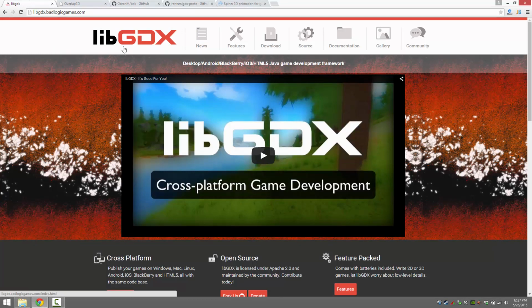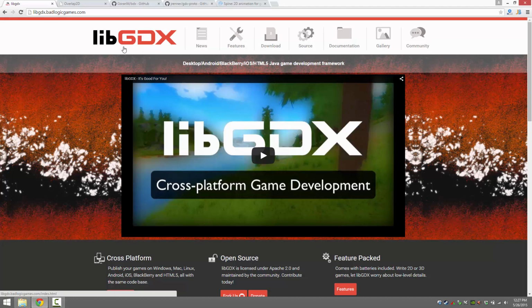Now, in terms of targets, out of the box it supports every desktop you can think of. Behind the scenes, it's using LWJGL, a popular OpenGL, OpenAL, OpenCL, I believe, wrapper library. So any target that has that support, which is pretty much all of them, is supported by Libgdx. On top of that, it's supported on Android. I'm not sure of the requirements there. For example, I don't know about Java 8, because technically Android isn't actually a Java VM. It's a Java-like VM. But anyways, that's secondary to the conversation.